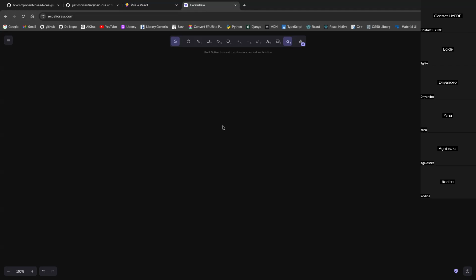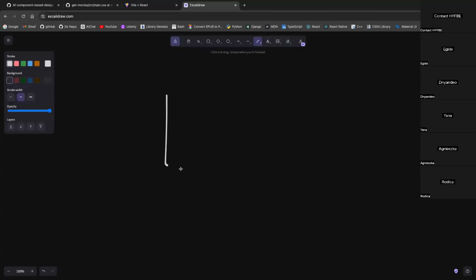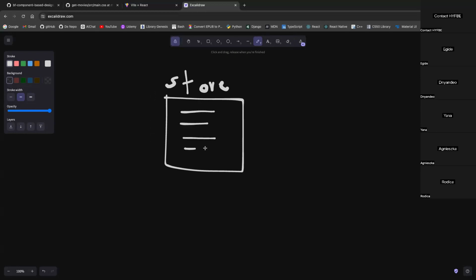Now useContext API is quite useful if the project is very small. But if the project is medium or large, useContext will not be that useful. It will create a lot of, let's say, confusion. And that's why Redux toolkit comes into place. So what does the Redux toolkit do? Well, it creates a global state. So that's my state here. We call it the store.